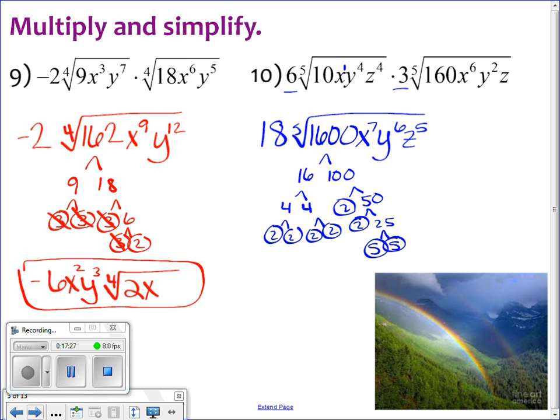All right. So how many does it take in a group? 5. Do I have 5? 1, 2, 3, 4, 5. So what do I do with that 2 when it comes out? Good. 2 times 18 is 36. And then we're going to have the 5th root. What goes back underneath there? Not just 5 and 2, but another 5. Yeah. So 5 times 5 times 2 is 50.